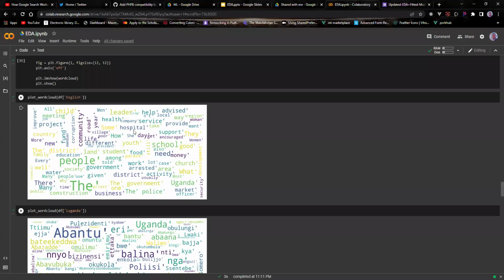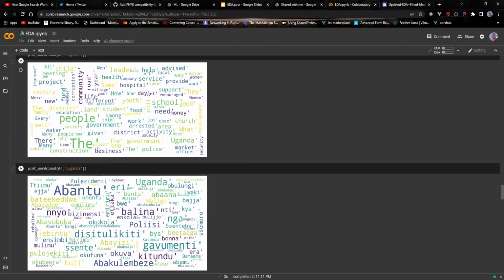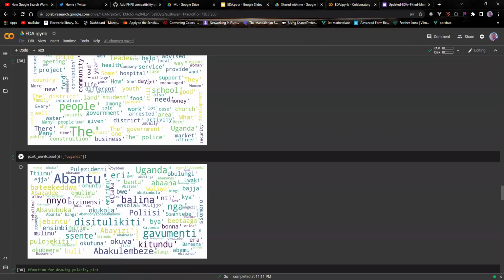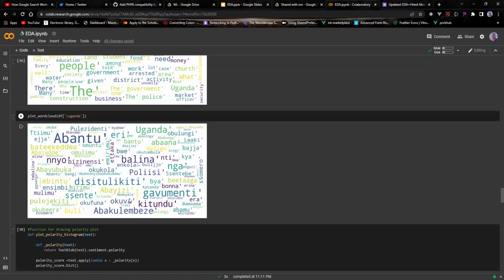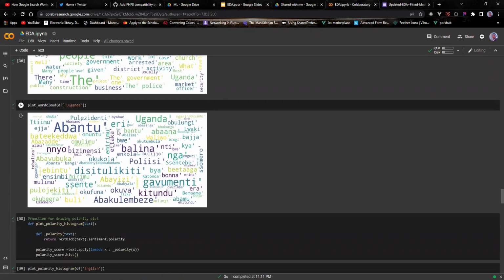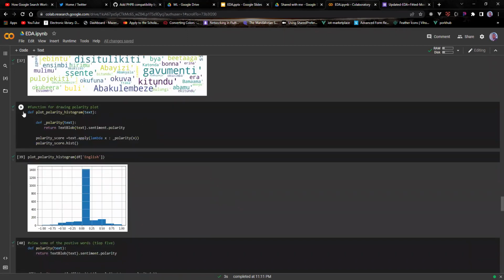domain-specific observations, specifically in medical instructions and prescriptions. So you would want to see those words stand out more than these. It will be quite important in informing us about the progress of tailoring the data set to our domain. As you can see also in Ugandan, Abantu district, it quite rhymes with what we have in English.